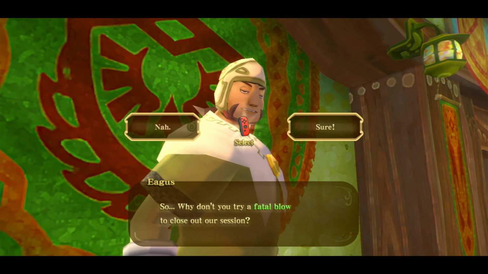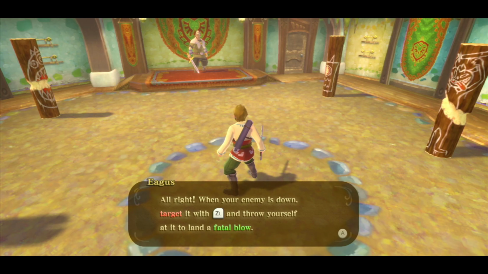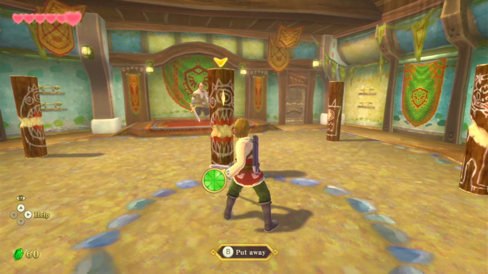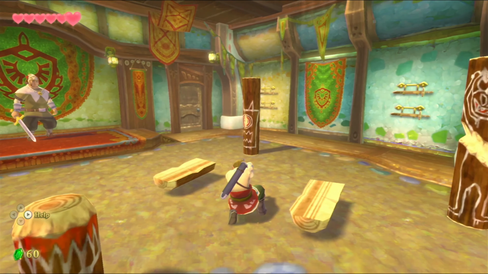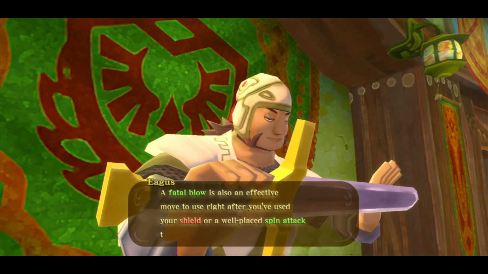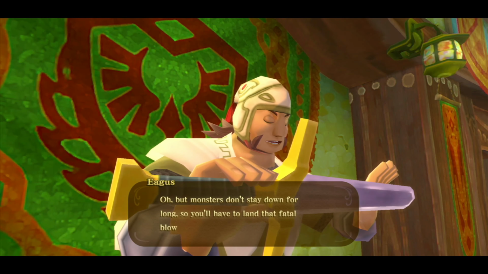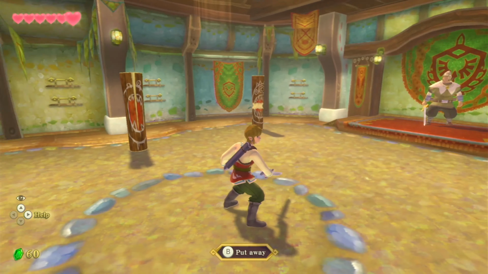So why don't you try a fatal blow to close out our session? Alright, when your enemy is down, target with ZL and throw yourself at it. Do a side slash on that log when it's down. Try finishing it off with this technique. Oh. Nice. That's the way. The fatal blow is also an effective move to use right after you've used your shield, a well-placed spin attack, or knock an enemy on its back. Oh, but monsters don't stay down for long, so you'll have to land that fatal blow quick before they get up. Okay.